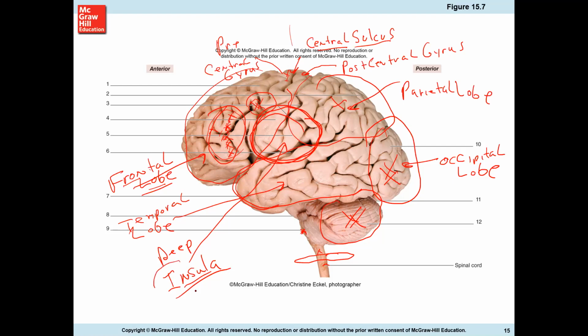So sometimes the insula has some input because the insula can be part of the limbic system, which is an emotional part of the brain. Right? But the insula is more about taste and smell and the memory of that. So there's connections between all of these parts of the brain, and those are called association fibers. Remember, commissures are connecting two sides of the brain or spinal cord. Then you have the temporal lobe is more about associating smell or hearing, right? And taste too is cognated in the temporal lobe, right?